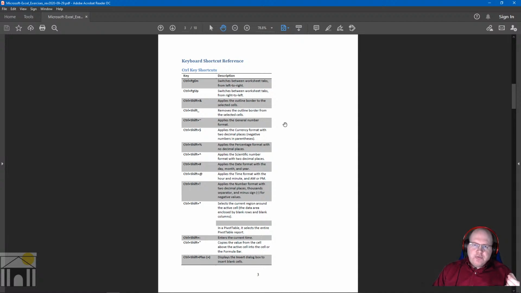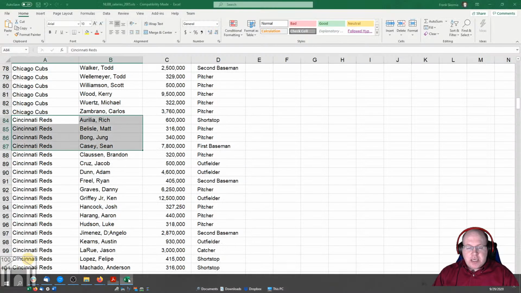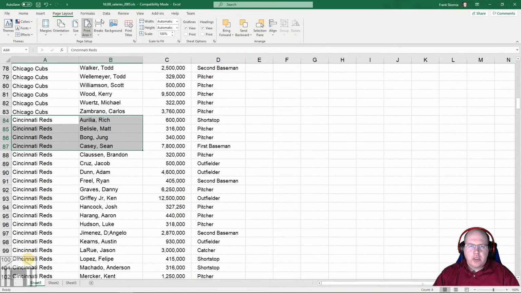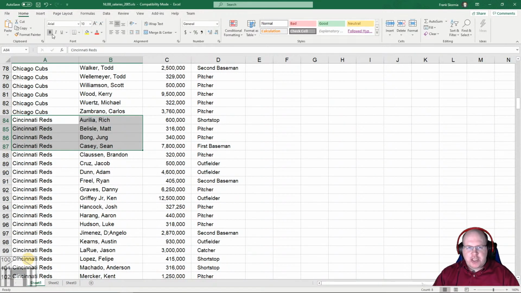The advantage of using keyboard shortcuts is mainly the fact that you can keep your hands on the keyboard while you're working with, say, entering data in Microsoft Excel, or even keyboard shortcuts in Microsoft Word or PowerPoint. You can keep your hands on the keyboard, and you're not also spending time hunting for specific functions up here on the ribbon. So the idea of, like, the page layout, or on Home, being able to make things bold or italic or underline.